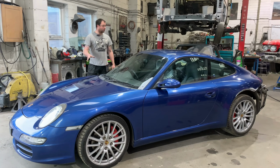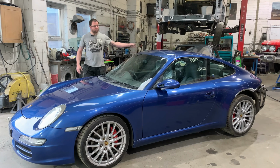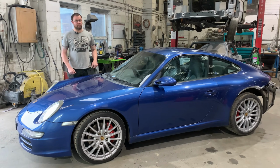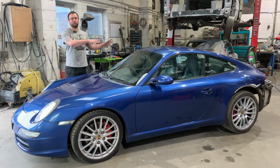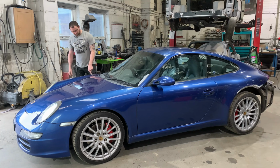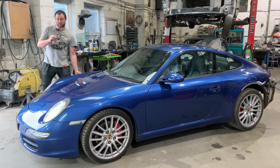It's been owned by this gentleman for quite a while now, and he's had some work done over the years. And unfortunately, it's all coming back again. Both rear wheel arches have had repairs before, but they're all blistering out and starting to look a little bit scabby. And none of this work is done that long ago. So, prime objective was to get both rear quarter panels repaired once and for all and painted. And then there's a little bit of corrosion on the front of the sill panels. Can we get those done? Can we check the front wheel arches because they're starting to blister a little bit?